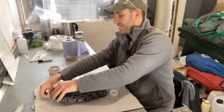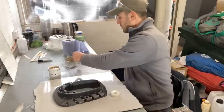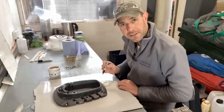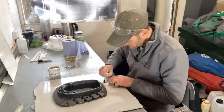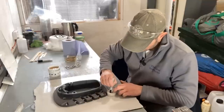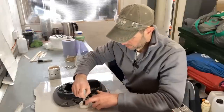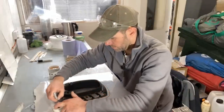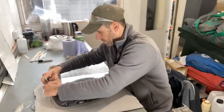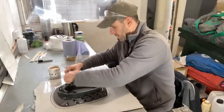So if I take that out, and that out, and that out, get my marker pen, and now I've told you how easy it is, I'll probably mess it up, but stick my pen in there, and just carefully roll around the outside. All the way. Until I do a full 360.